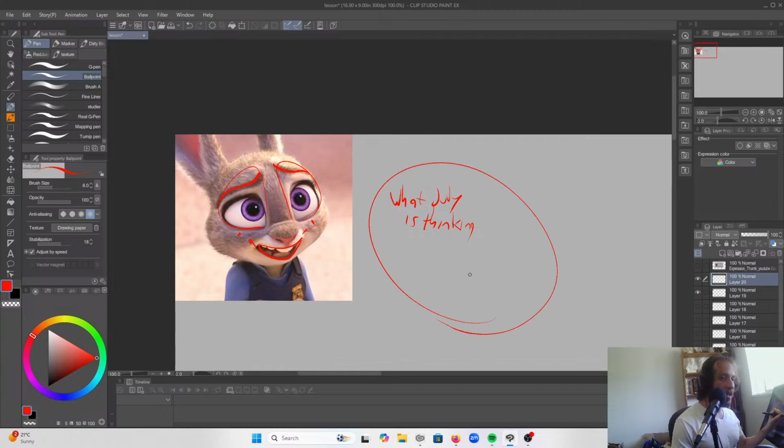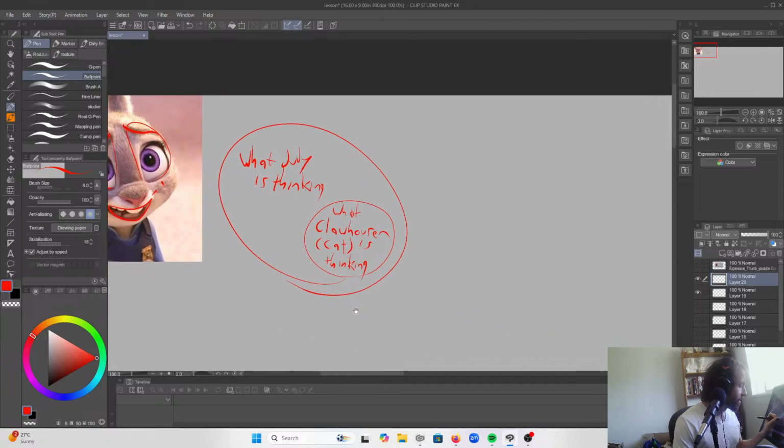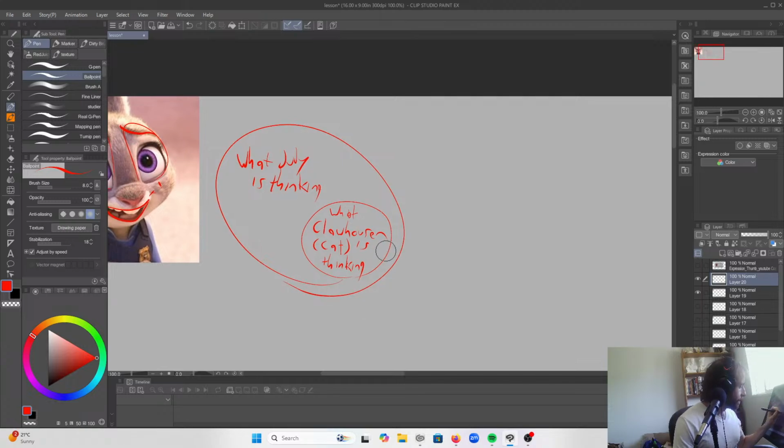And then what Judy is thinking about is what Clawhauser, that cat, is thinking of Judy. I'll make this a little bigger.